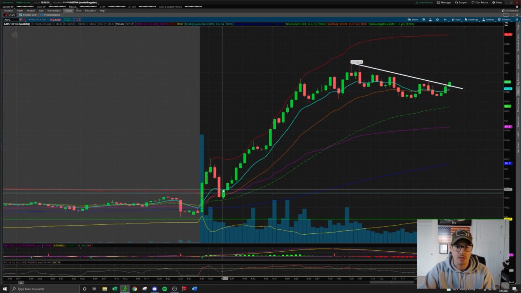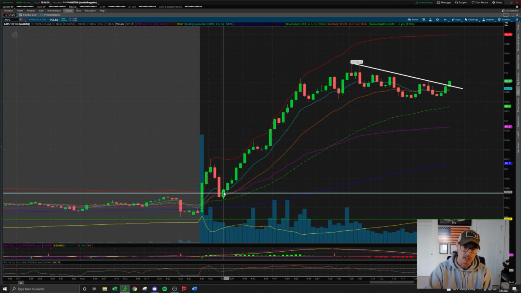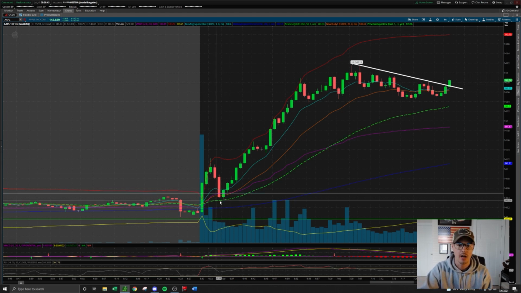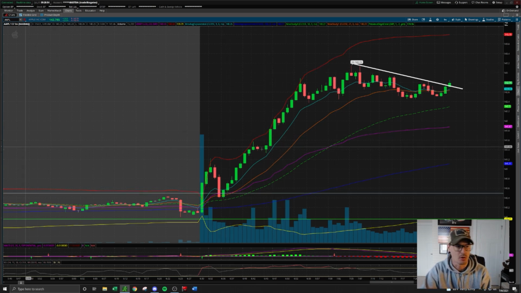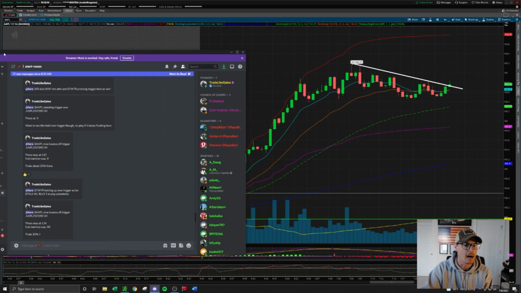You want to take the entry as close to the trigger level as possible, because this is going to give you a low risk play to the bottom side with the potential for a high reward to the top side. Low risk to the bottom side, high reward to the top side when you're taking the entry at the trigger level, as close to the trigger level as possible. So there's your dip, pullback, entry, and then the run up, and we never saw red after that.